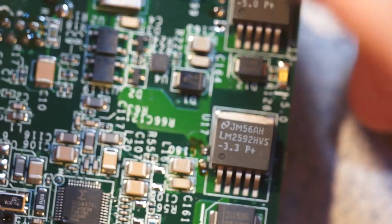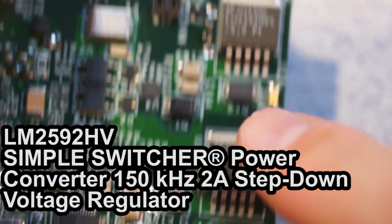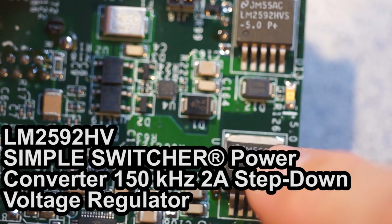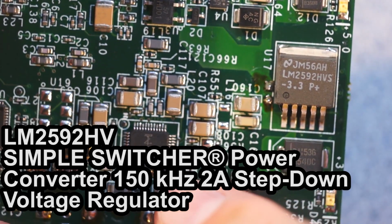Moving on to the carrier board. These are the big switching regulators on the input. So we have a 2592, 2592, 3.3 and 5 volt regs. So these I would gamble are DC to DCing down off of the PoE input.